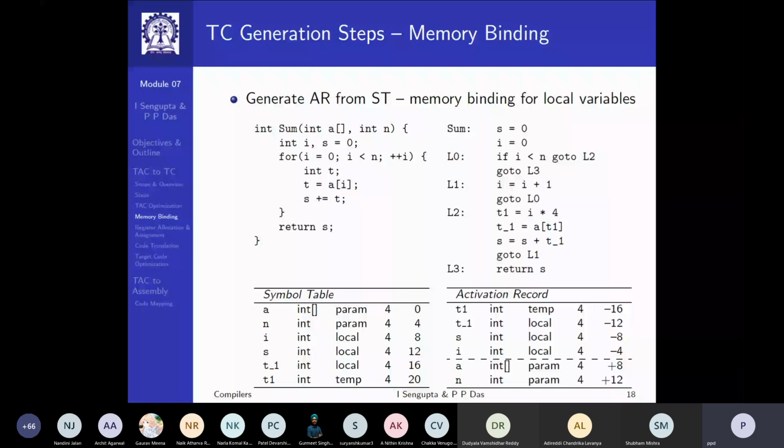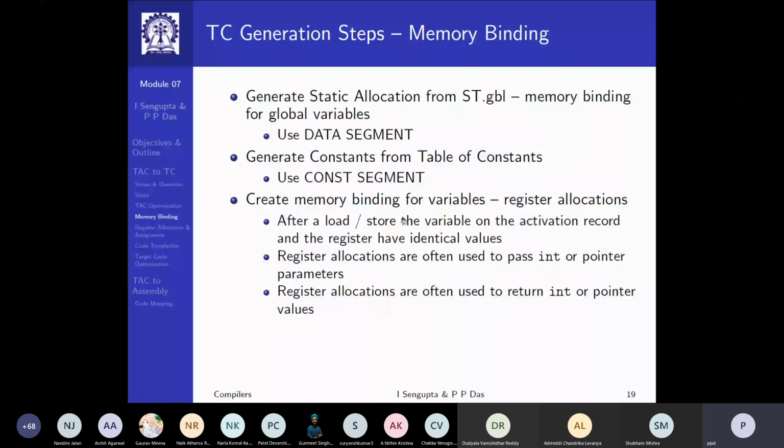So taking from the tree of symbol tables, we flatten out and create the layout of the activation record for every function, and an example we discussed for that. Besides that, there will be other bindings created for the global symbol table, which is not an activation record. It is going to be available to the program for the entire duration of the program, which will also use the data segment. Then there could be others like table of content and so on.